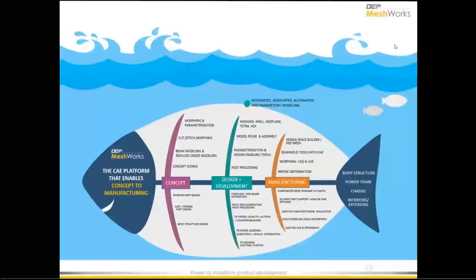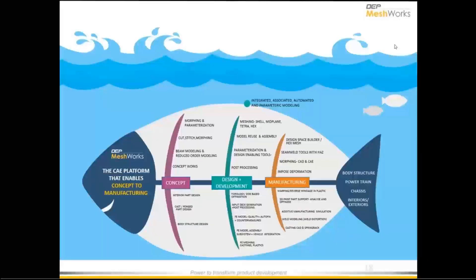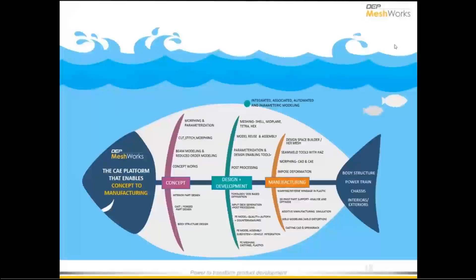Another question asks: is Meshworks only a CAE model builder, or does it have CFD modeling tools? Absolutely yes — while today's demonstrations catered to structural models, Meshworks does have tool sets for CFD modeling as well, especially thermal models. For the engine model shown, it generates very nice skin mesh models which are input for polygonal mesh generation in a CFD application. Those were the answers we wanted to share.